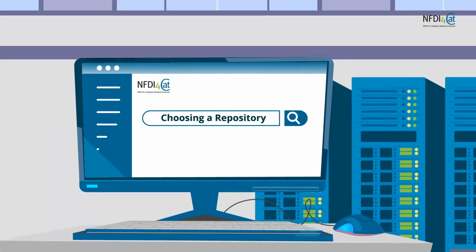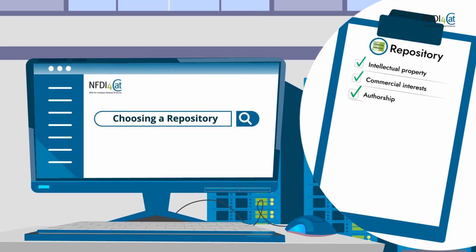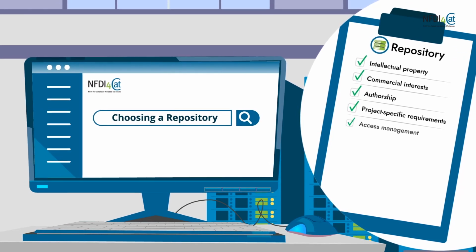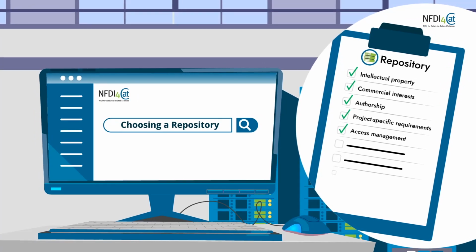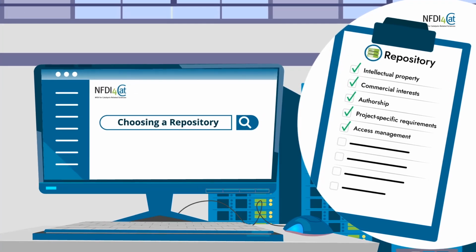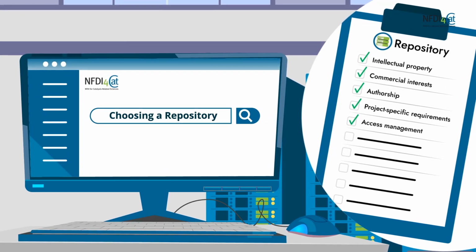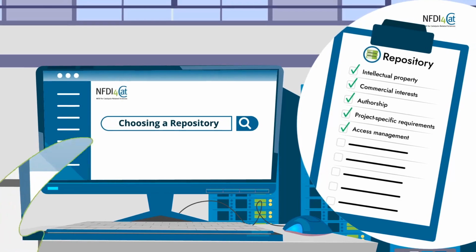Choosing a repository requires due diligence. Intellectual property, commercial interest, authorship, or project-specific requirements could impact your choice. User and access management are also very important. Notable is also that uploading something into a repository doesn't necessarily mean everybody can access it, as it is also possible to limit access to selected groups or individual people, or just yourself.